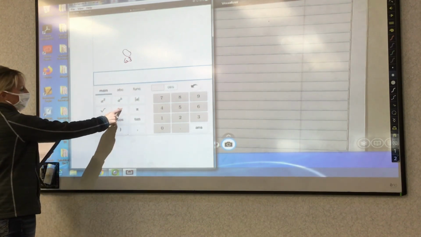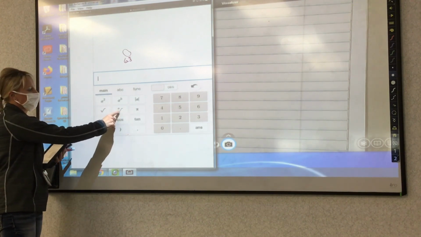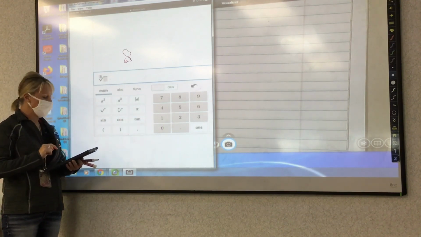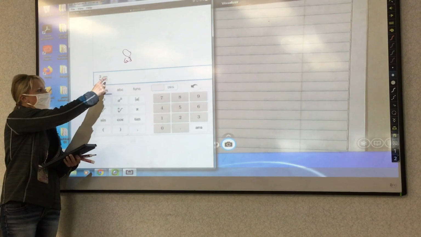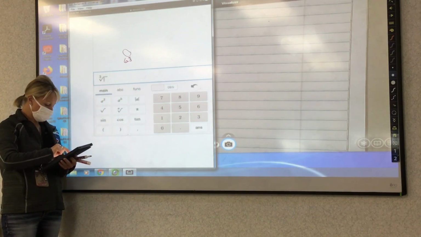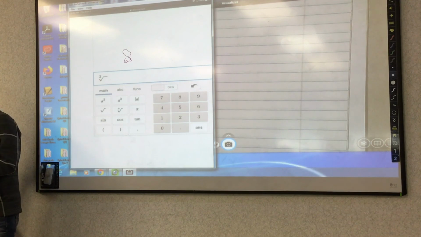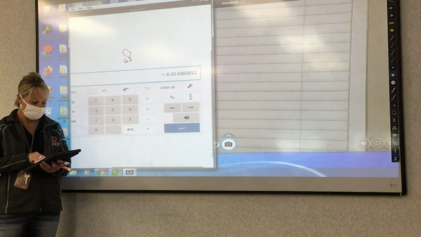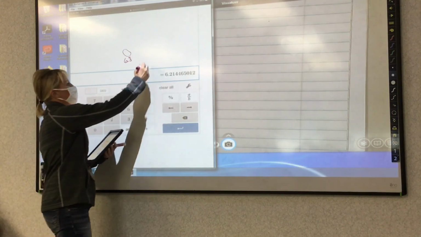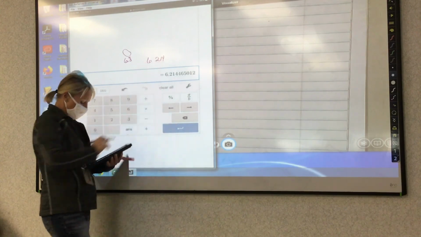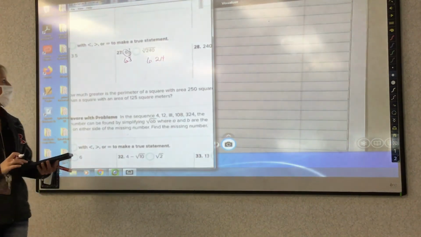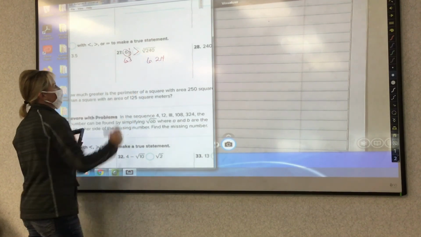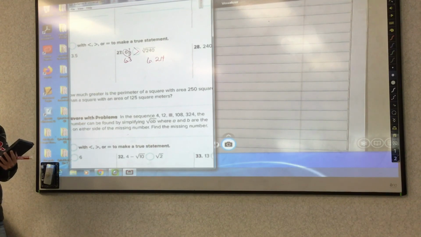What you'll do is you'll hit this button. We have the square root button, and then this button here is for the index. That would mean I put my number 3 there for the cube. Then I hit right down here, and it's the cube root of 240. So I type in 240. And it gives me the answer, 6.214. Now, I can compare those two numbers. The 3 is greater than a 2, so 6 1/3 is greater than the cube root of 240.